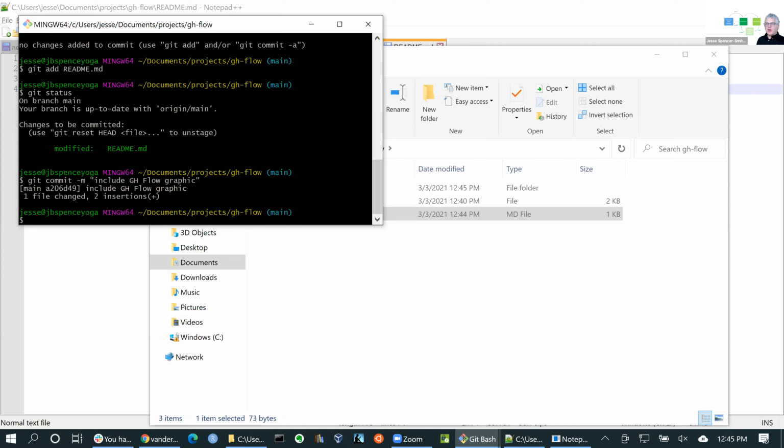So what have we done so far? We've created our remote repo. We did a clone. We edited the file and then saved it. We staged it. And now we just did our commit. So now I'm going to go ahead and communicate with the remote repo and make sure nothing's happened up there. So I'm going to do a git pull.